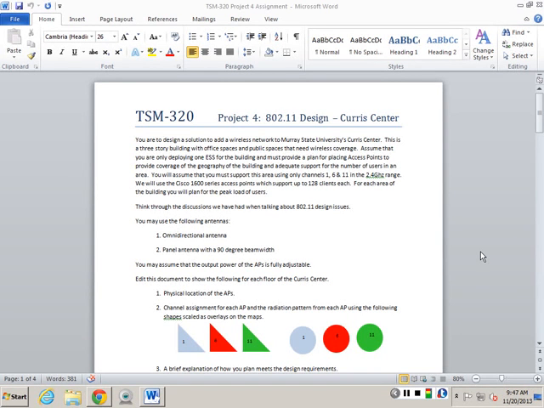You have the same sort of things going on. I have limited the choice of antennas to 90-degree sector antennas or omnis. I have limited you to 1, 6, and 11. And my goal in this is I want you thinking through how you look at the physical layer design, because that's really what we're talking about here. We're not doing protocols at this point. Physical layer design for delivering services to users.